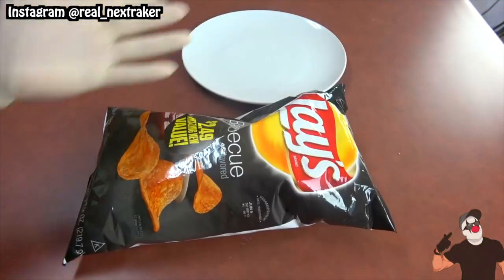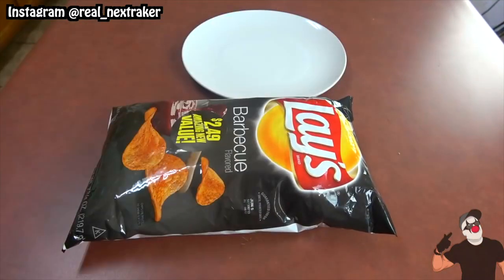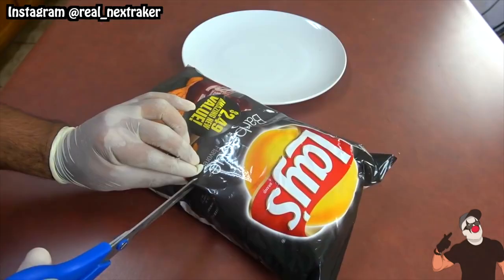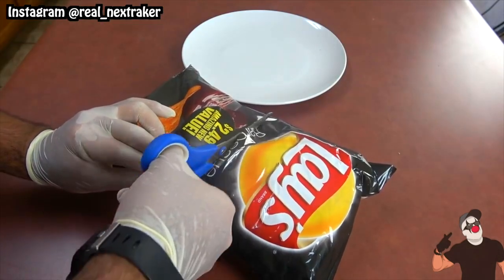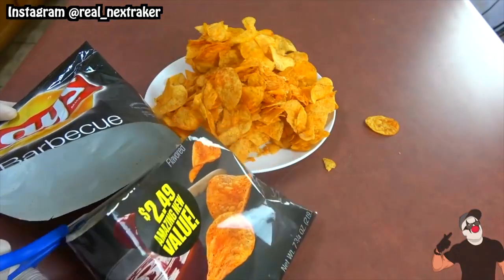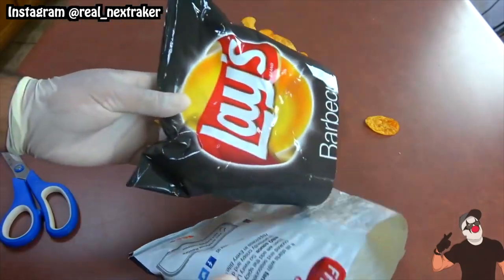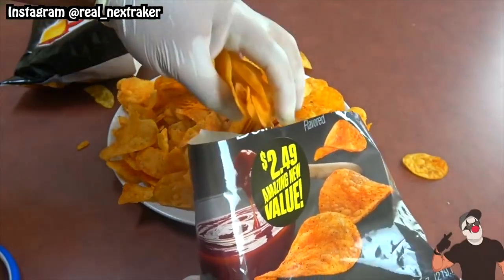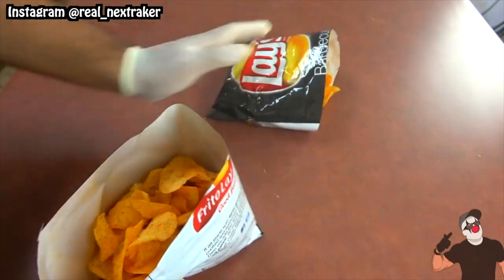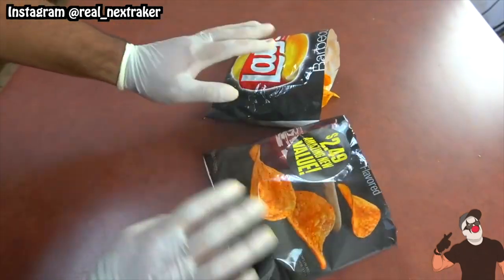Here's another big bag of chips hack, best for when you need to share a large bag of chips but don't have any more bowls to put them in. All I'm doing is making a cut down the middle and dumping all the chips out so I can easily cut all the way through the bag till it splits in two. Now all I do is put the chips back, split them evenly, and that's it. That's how easily you can share a big bag of chips by splitting it in two.